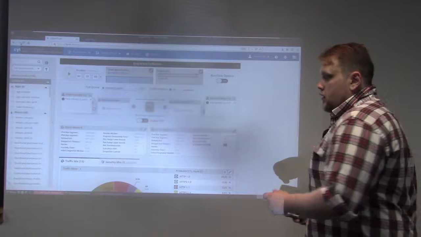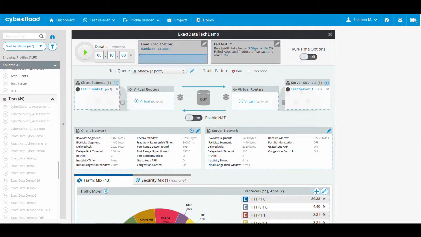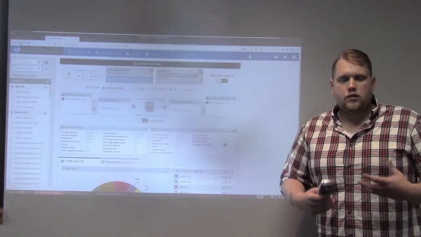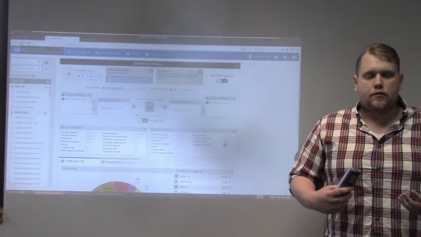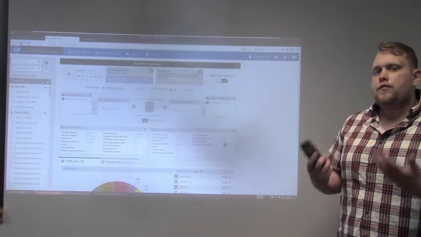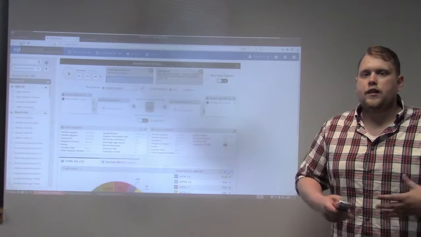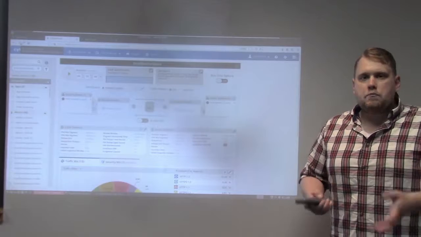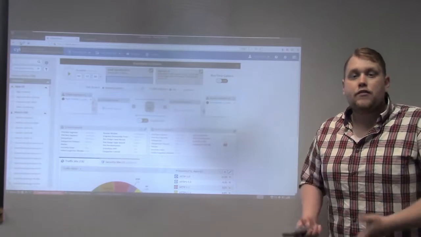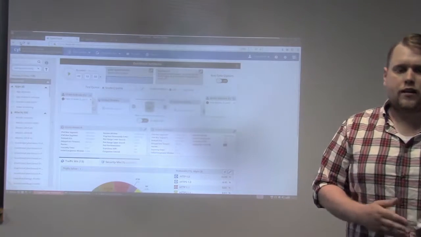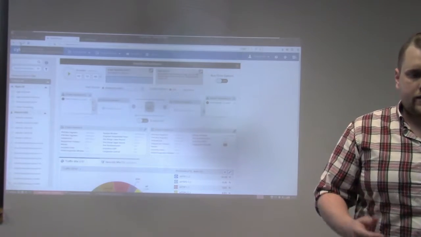So let's load this information, this file, into Spirent CyberFlood, and let's take a look at what that looks like. Here's the dashboard for Spirent CyberFlood. It allows you to define the amount of time that you can play, what your network configuration looks like, the bandwidth, and things like that. However, our focus is more on what we can generate out of the wire. And CyberFlood allows you to define the amount of normal looking traffic that would otherwise embed bad actors or make it very difficult to find other attackers or malicious activity.